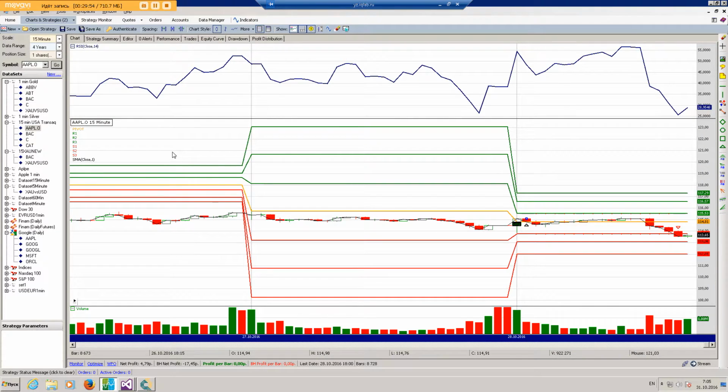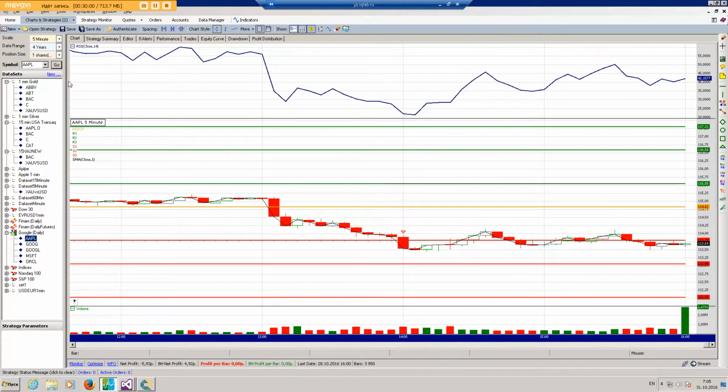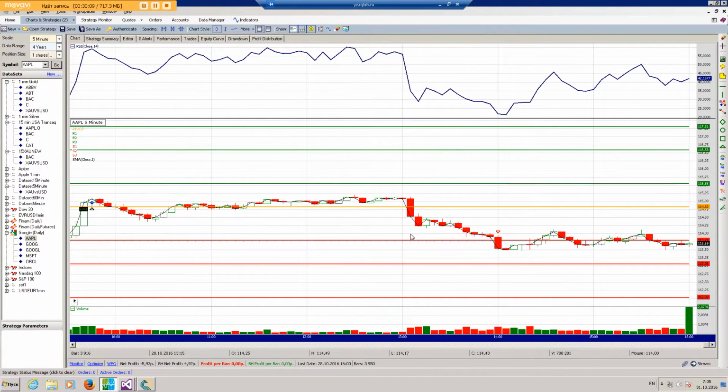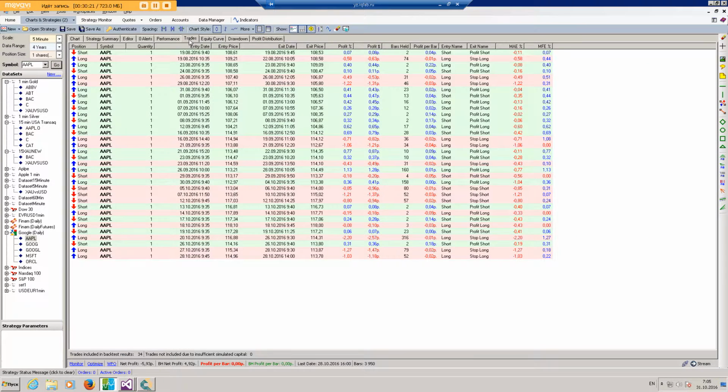See, now it's fine, but now it's taking the price exactly, right? So this is Google. You can see it takes the exact price, and that might not be a good idea, right? So let's see some trades. See, long, and this was our stop, so it exited with our stop. Well, how many trades?